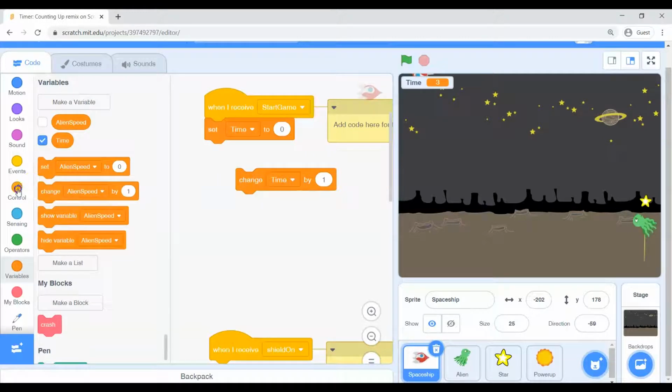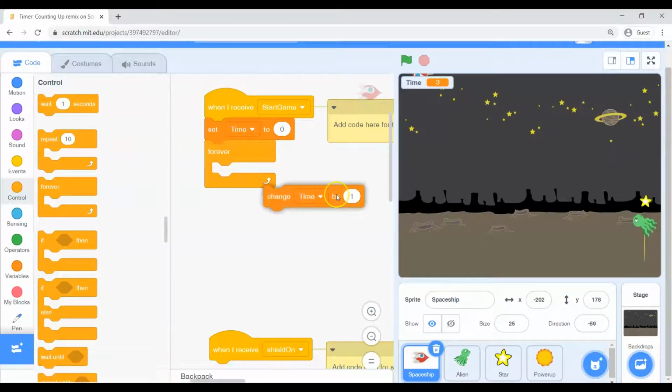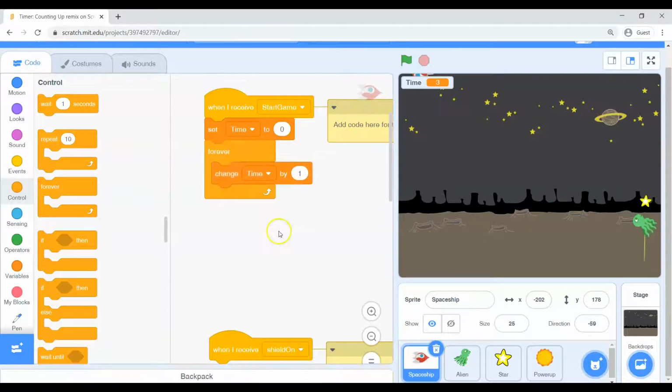So let's head to control and our favorite friend here that looks like a dinosaur. We're going to put him here and we are going to feed him this change time. So it starts at 0. That only happens one time. And then over and over and over again, I add 1, I add 1, I add 1. And now watch how crazy this looks.